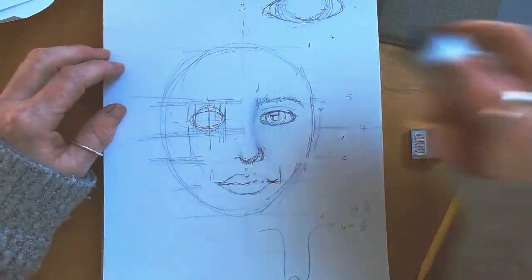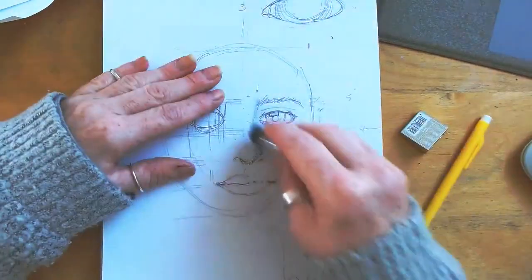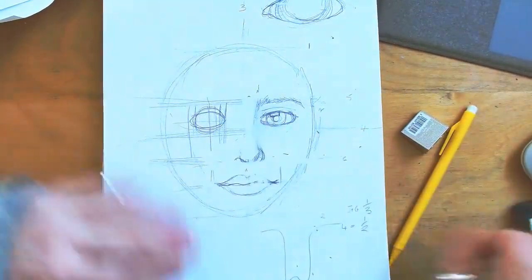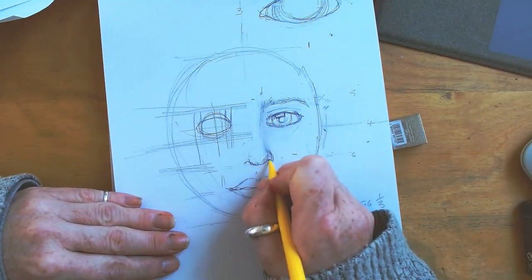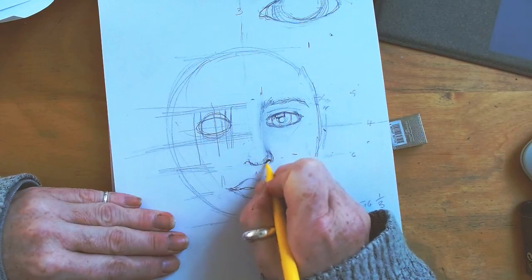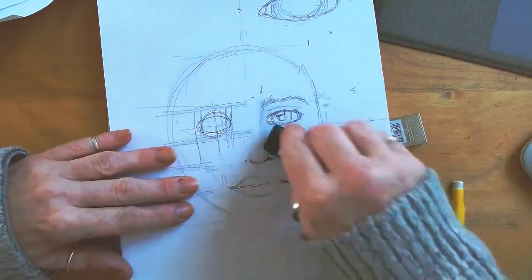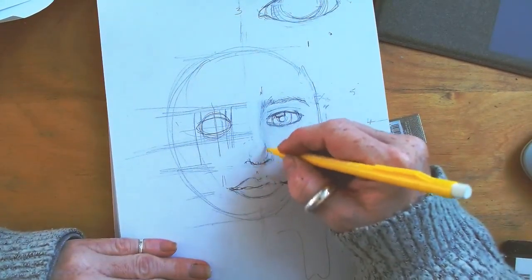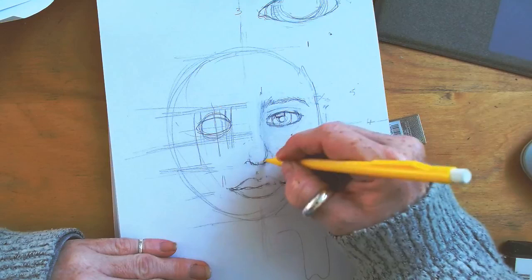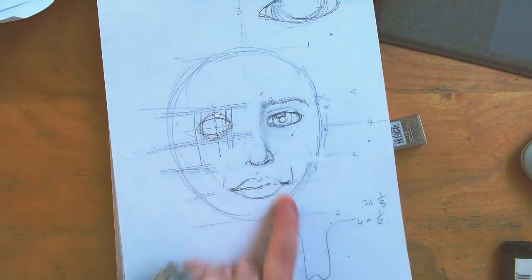You'd have a straighter nose where you'd sort of play with it, and if you wanted to, you could just take that, make that darker there to make the nostril more noticeable. I don't like that, it's too heavy. But your nose sort of is shaded like that. You get me?